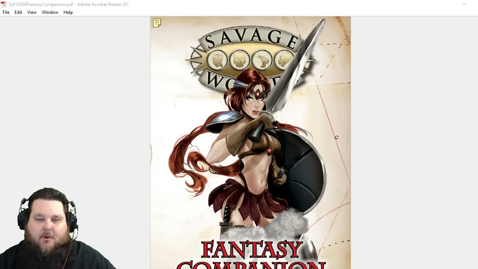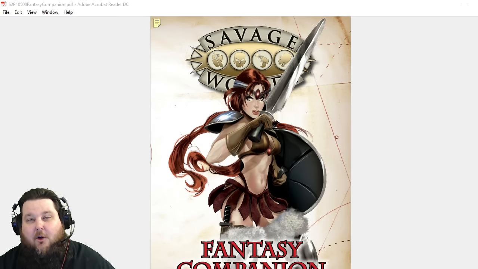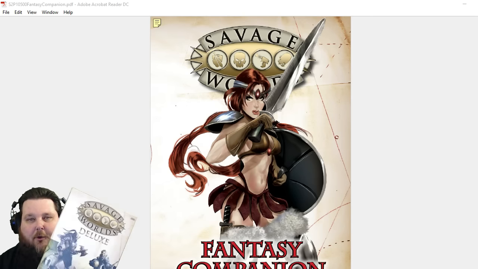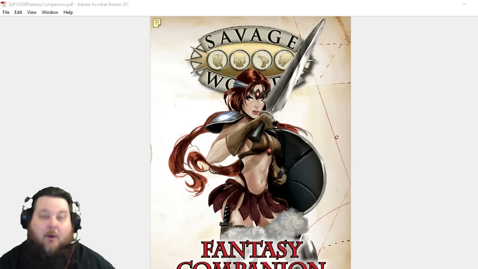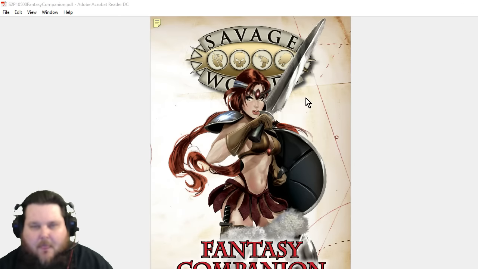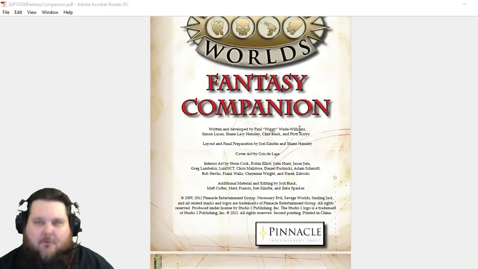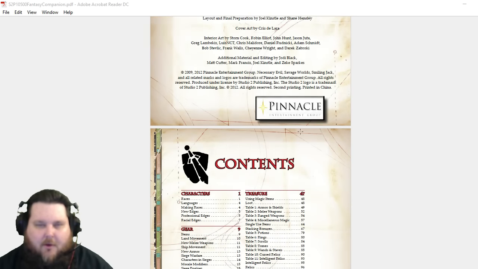And this companion, the Fantasy Companion, is 160 pages. And this companion has nothing but fantasy components to go on top of the core rulebook to give you a really flush Savage Worlds fantasy campaign. So I'm going to go ahead and show you guys. This is a really nice, clean PDF, and the book is the same way. This book only comes in a softback, so in the soft cover.